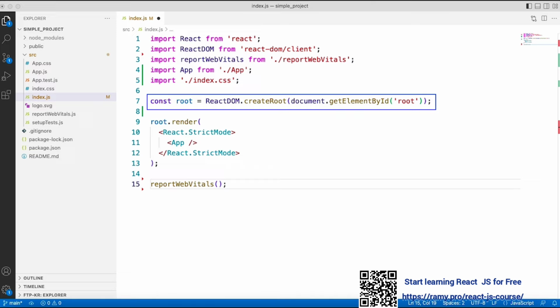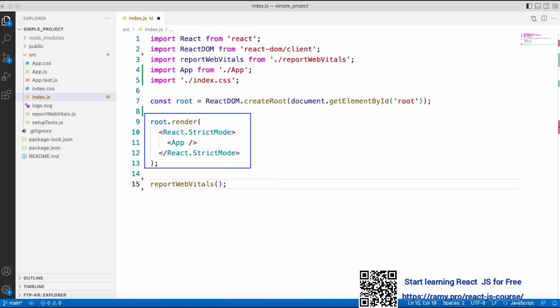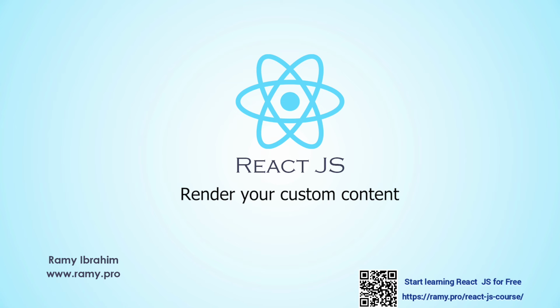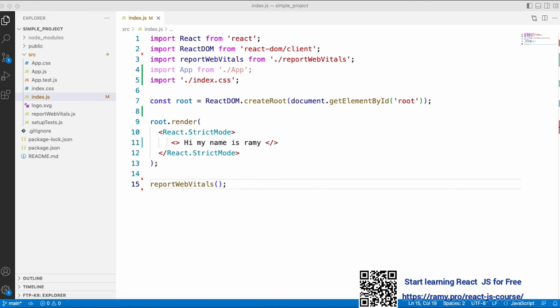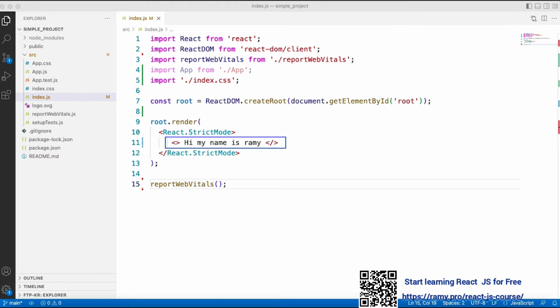constant. To start rendering the content, we're going to use the render function. The render function accepts the contents as an argument. In this example, we rendered the return that comes from the App function located in the app.js file. So, if you want to make any changes, it must be inside the return area of the App function. Render your custom content. If you desire to render custom text directly through the render argument, you can do that by adding the text into an empty HTML tag.